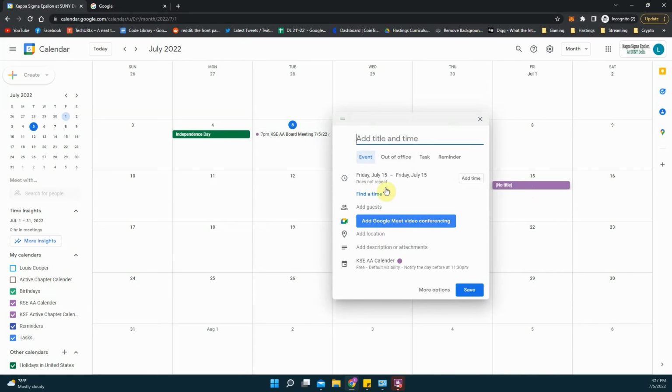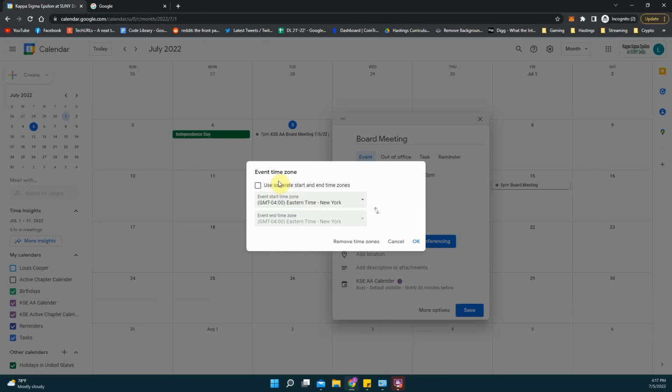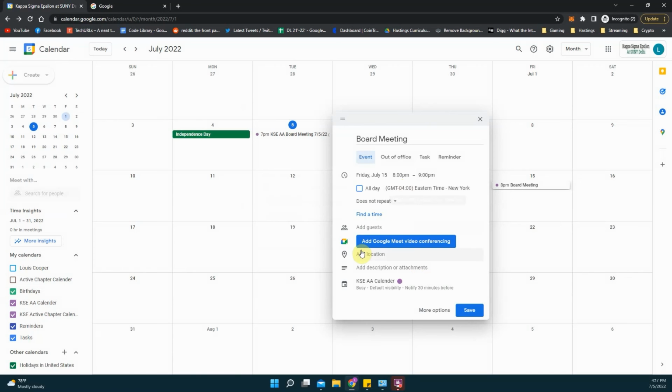This is all you need to set up an event. I'm going to do board meeting as the name. Okay. And I've clicked on a day. If I just want it to be one day, I click add time, and then I just put a time in. So I'm going to do 8 to 9. It automatically defaults to an hour. You can do all day events. You can add a time zone if you need. And you can set whether the event repeats to one of these schedules or a custom one if you need, which we usually don't need.